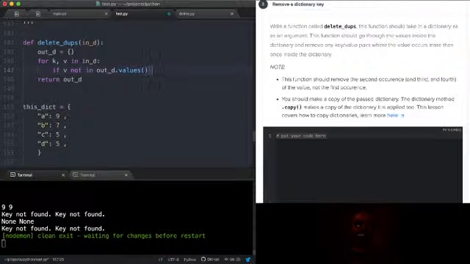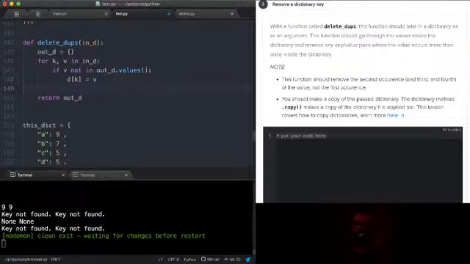So if the value is not in the values of the output dictionary, we will set out D sub K equals V, return out D. Good.